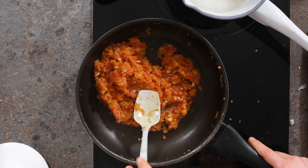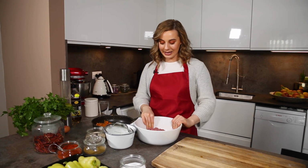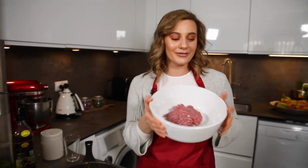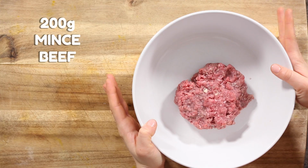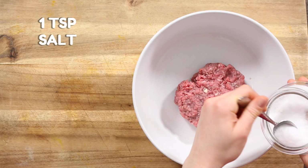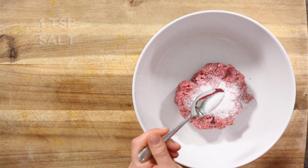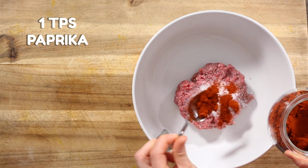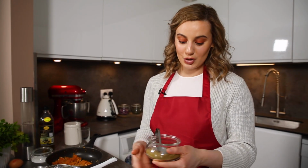So now we have all of our components in front of us. So we're going to begin assembling things. So first we'll start with our minced beef. So we'll put this here and we're going to season it. So obviously we start off with the basic, some salt. Going to add in some paprika and some cumin.